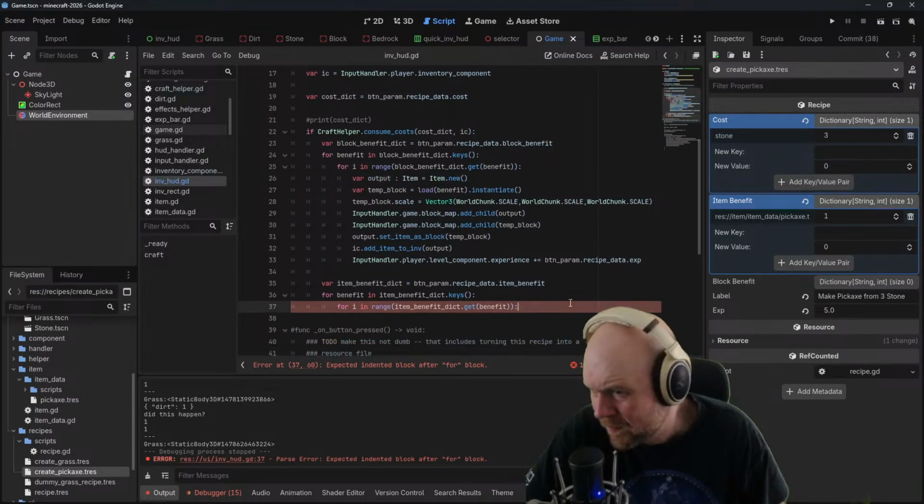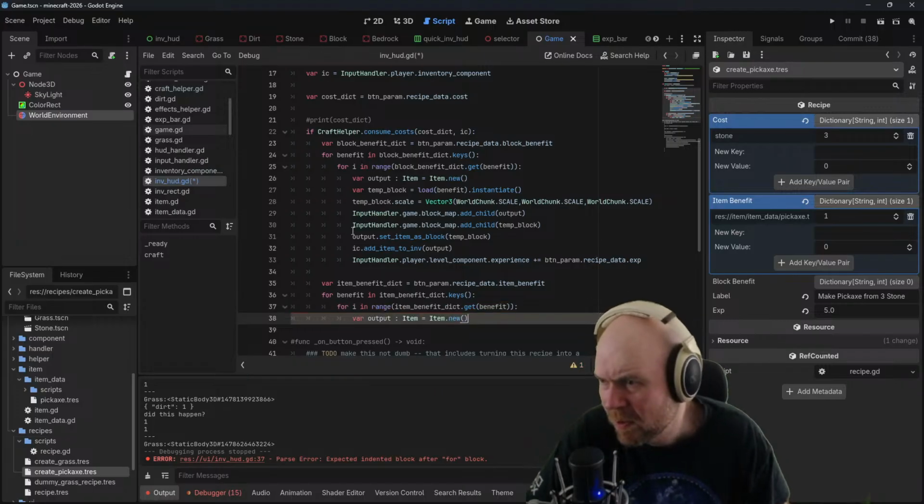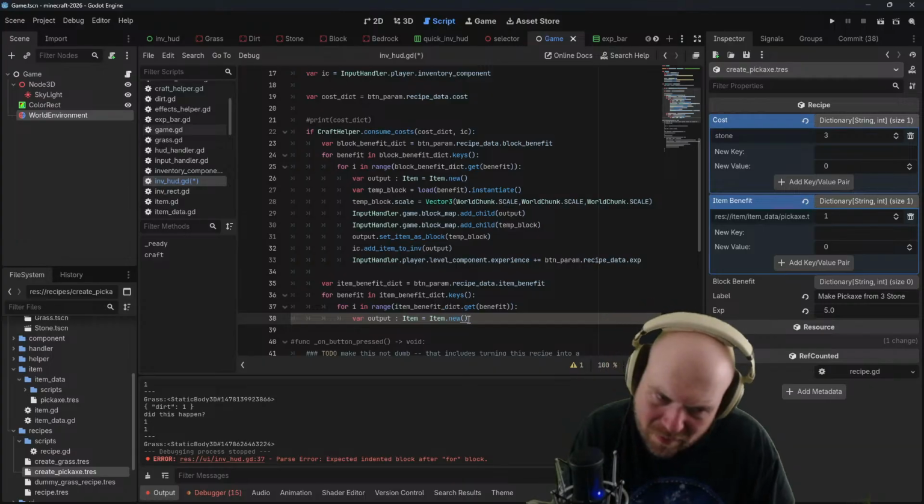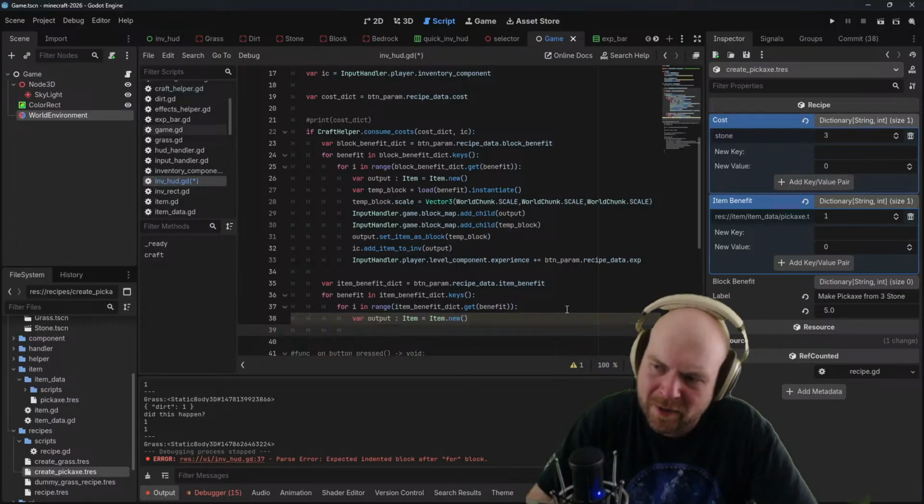Okay. So we create an item. We don't scale it. We don't add it to the block map. Instead, we add it to the player.